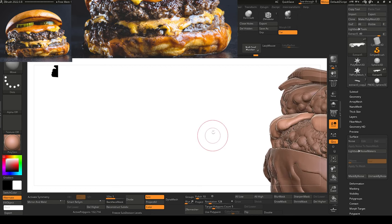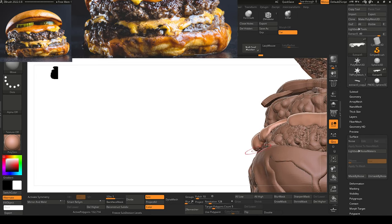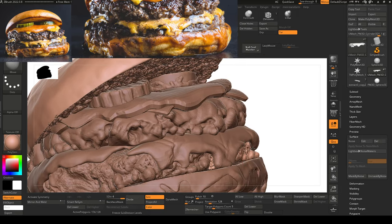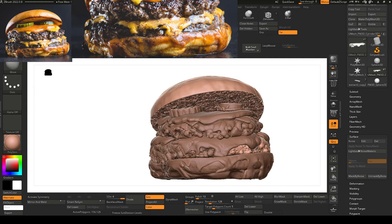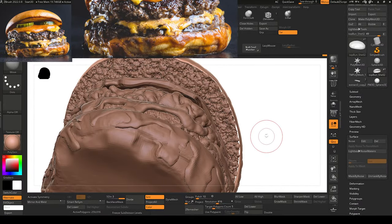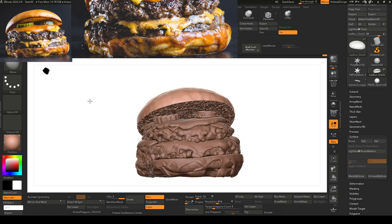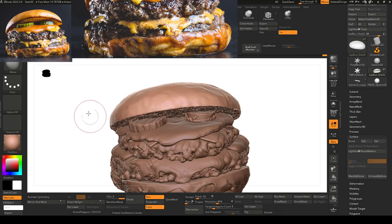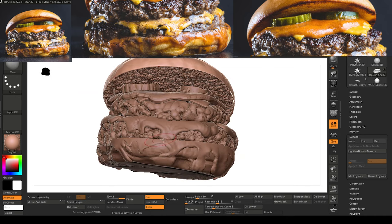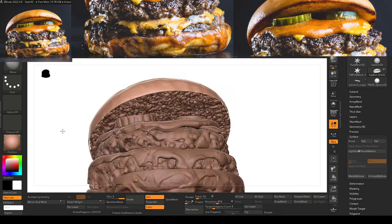Yeah, that's not good. Not flush. Cheese pouring down and it doesn't seem to be flush, so I have to be careful. So make sure they're touching. All right, I'm gonna go back and forth and do some fixes all over, and then I'll also start bringing this cheese closer to what it looks like in the reference, this sauce and this cheese. And then I'm gonna go around and do the same for all the cheese that's exposed around. And then probably start fleshing out the shapes over here. But I'm gonna be doing a lot of cleanup. If the lesson is getting on to 3 hours, then I'll save the rest for later.